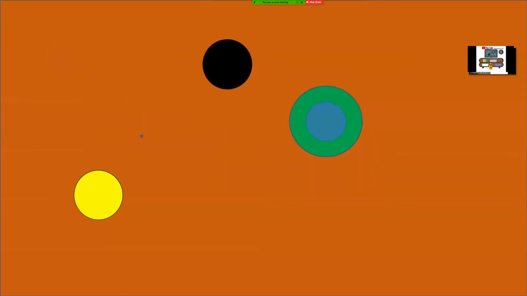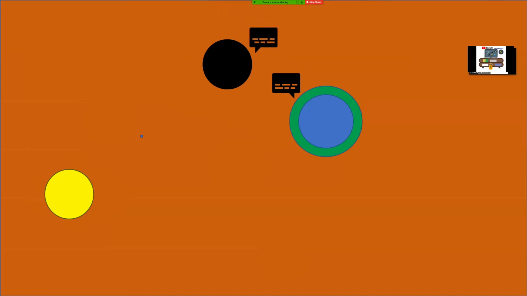And now it's the same exact situation, but the black one, which has the player tag, touched it. So now it should actually work. And this yellow object didn't do anything, so it'll immediately ask, did you just touch me? And again, it will say, yes, I did touch you.